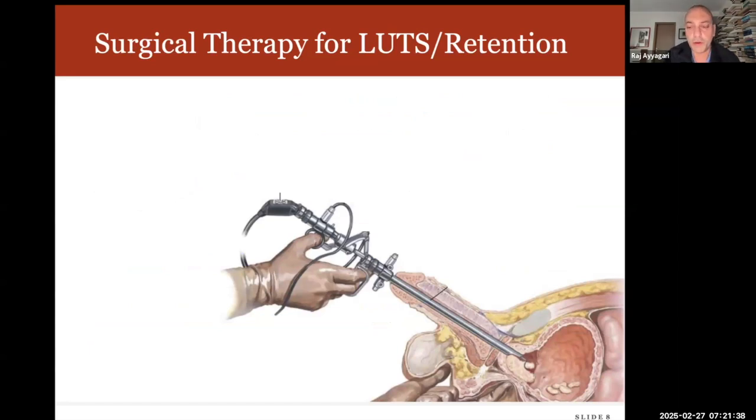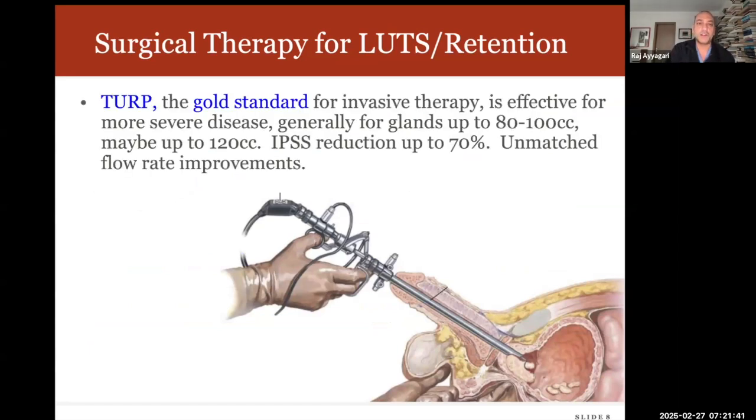Probably throughout the world, as much in the US and probably in Tanzania, the most common procedure for this is called a TURP, T-U-R-P. It's the transurethral resection of prostate. It's generally thought of as the gold standard for surgical therapy. Basically, they put a metal scope up the penile urethra, and then with cautery, they scoop out pieces of the prostate and try and open up the channel.